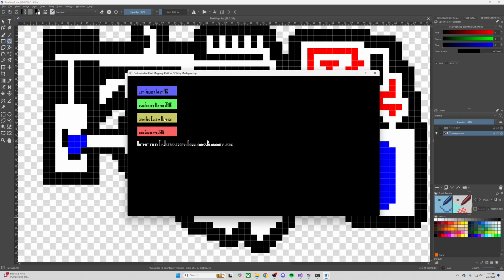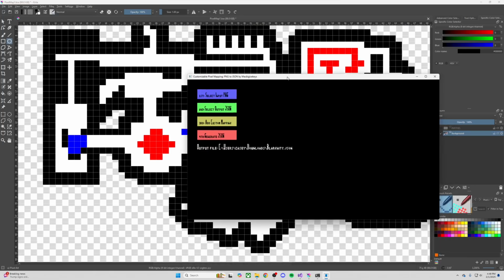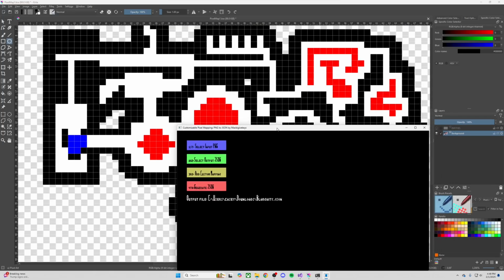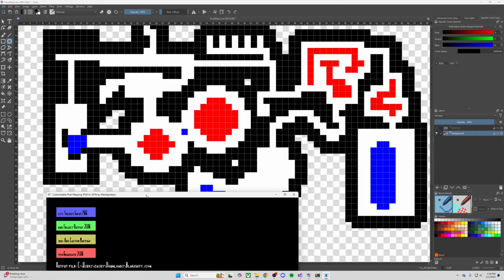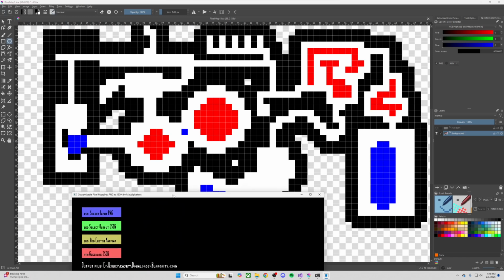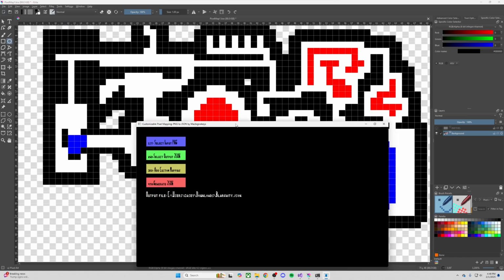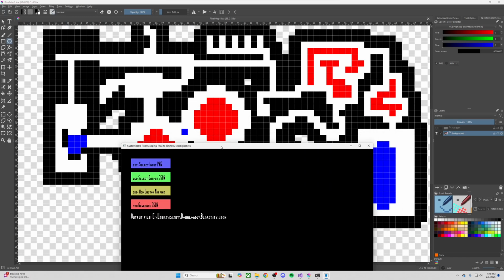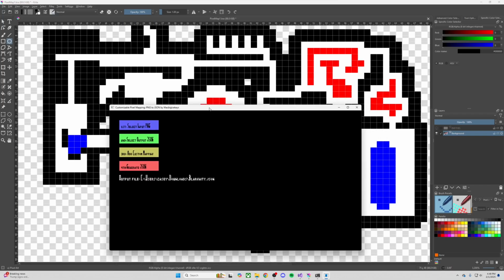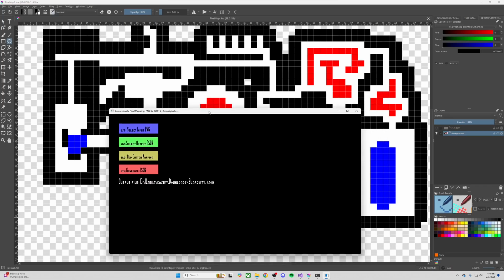One feature that I added to my program that I didn't see in other things available is custom mapping. This means that in the default program, it'll recognize black and white. Black will be walls, white will be floors. Completely transparent tiles will not be recognized, and any other color will come up as unknown in the JSON data. So if you want to customize what those other colors are, this is what you do.